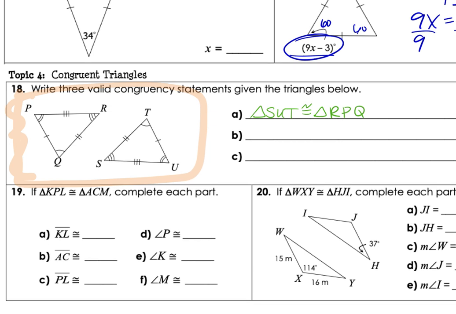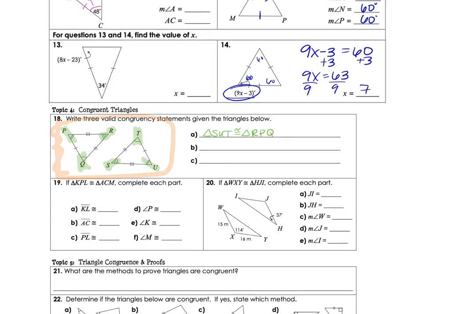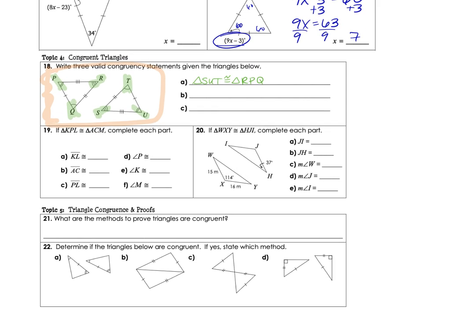Okay, so here's what I did and what you all did. S had 3 arcs, so you need to find the one that has 3 arcs, right? So S went first and R went first. Then 2 arcs to 2 arcs, then 1 arc to 1 arc. Match them up accordingly, which I will let you do on number 19 and number 20 for that matter.